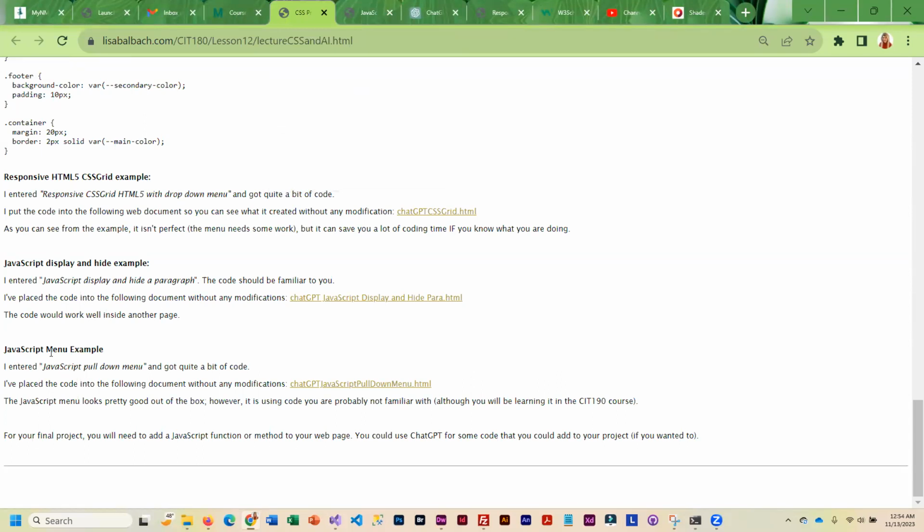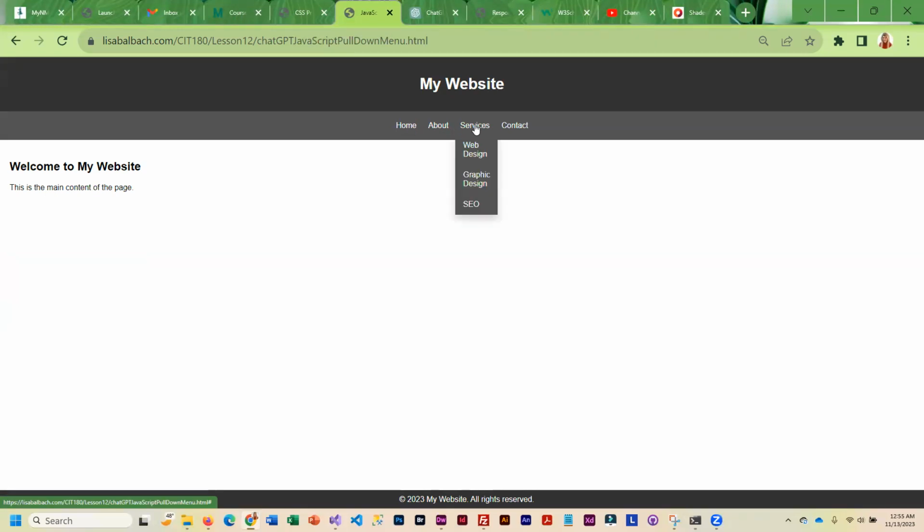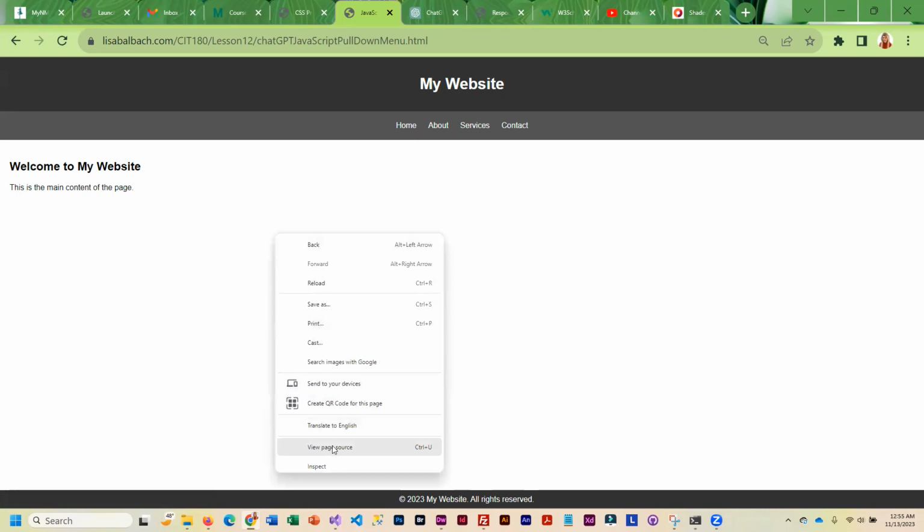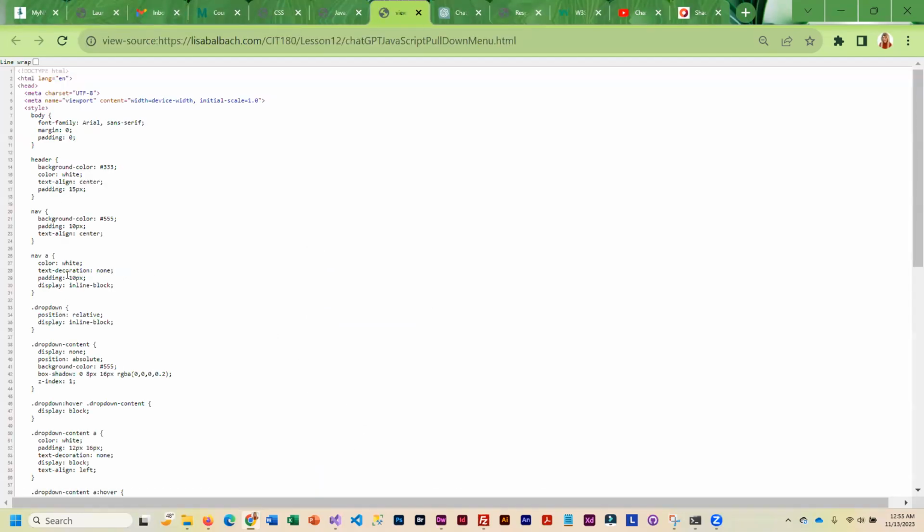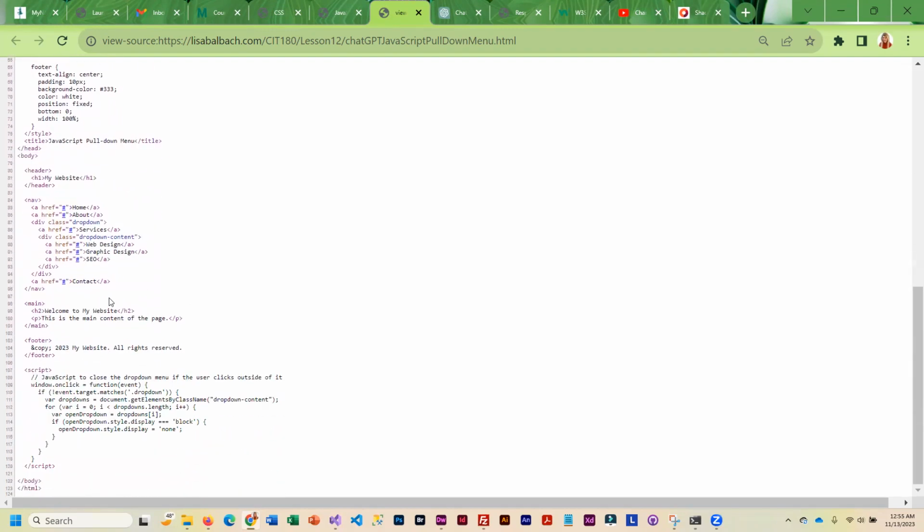And then I asked it for a JavaScript menu. So what I typed was JavaScript pull down menu. And this actually is pretty darn good. This is the menu that I got. I like to style things, so it's not quite styled how I would normally do it, but that actually isn't too bad. And if you go and check the page source, you'll see that it generated a whole lot of CSS. It's got dummy links, which obviously would have to be customized, and so would the text. And then down here is the JavaScript.